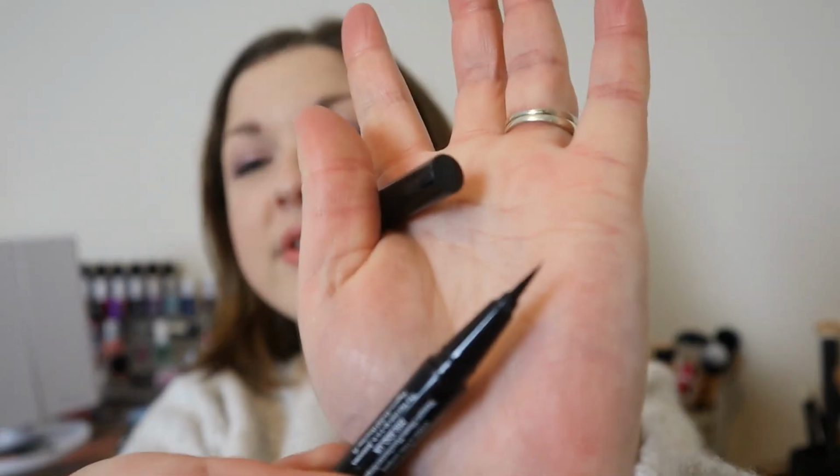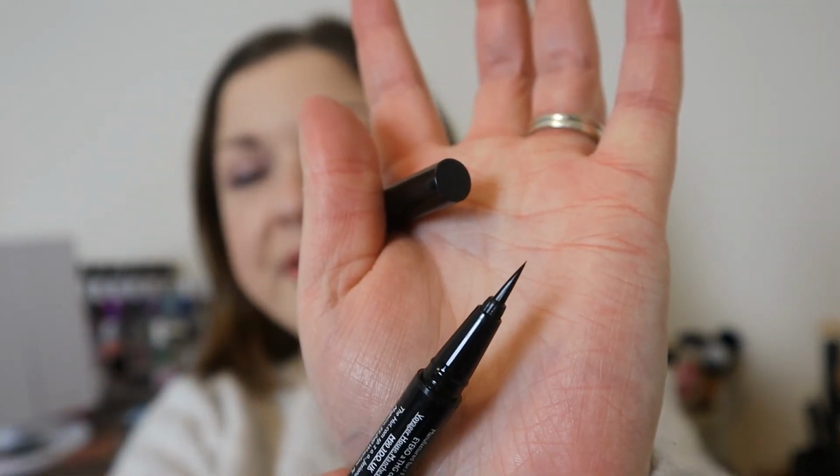So I definitely need more practice, but I'm trying, and that's all I really wanted to do with this, was just have the opportunity and put my attention onto it so that I would try it. I'm going to keep it in, I'm going to keep trying it. I do actually really like the tip on this. It's really fine, so I'm finding that if it is smearing everywhere, it's because I've blinked, not because I've got a thick line of eyeliner.